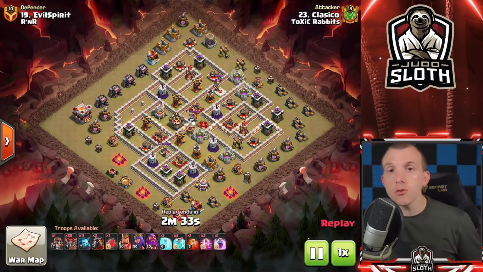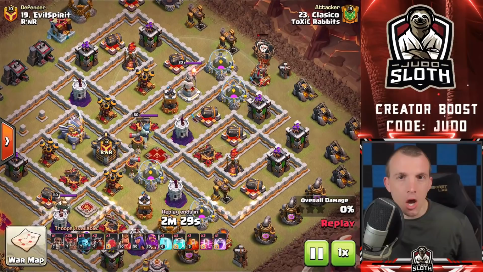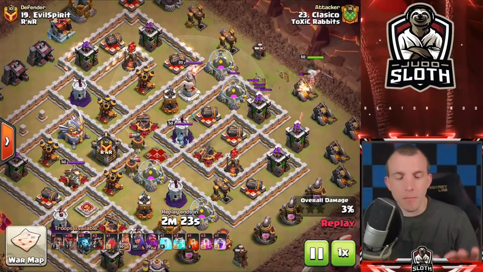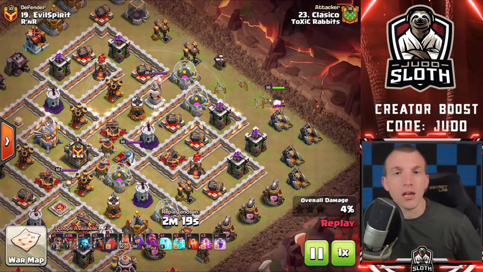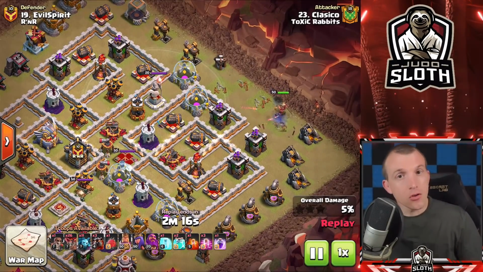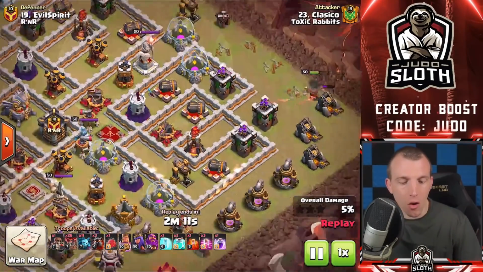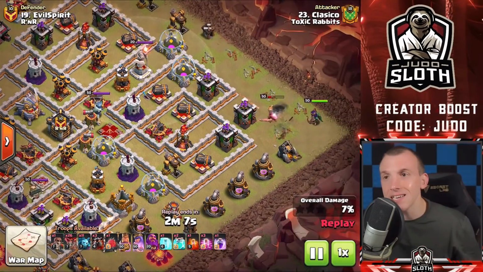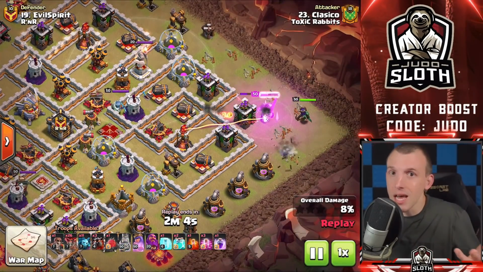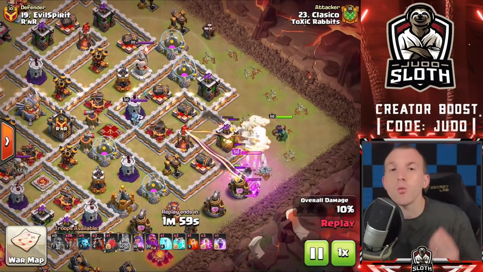Now the reason you would use a battle blimp is if it is difficult to path to an area. Remember, the stone slammer is defense targeting. It will only target defenses, whereas the battle blimp will go in the direction of the town hall until you activate it or it gets blown up. So you can really get deeper into the base, and that's what happens here. Classico of Toxic Rabbits is going to use a Sui hero method, try and take down a couple of the defenses, create that pathing we talked about, but the main objective here is the multi-target inferno, and it will go down.